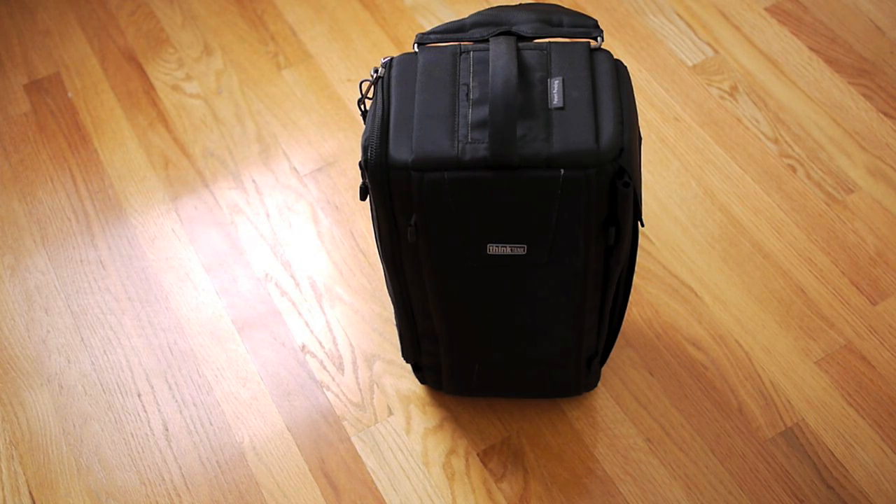This one is a little different than most sling bags in that you can actually configure it to work with either shoulder. Most sling bags go over your right or your left and you have to work with however they made it. Think Tank went a different route and made this bag to be able to switch between one shoulder and another, which works great especially if you're out all day with a fairly heavy load and want to transfer the weight to the other shoulder. Sling bags give you quick access to your gear but usually you have to sacrifice a little bit of comfort for that ease of gear accessibility.